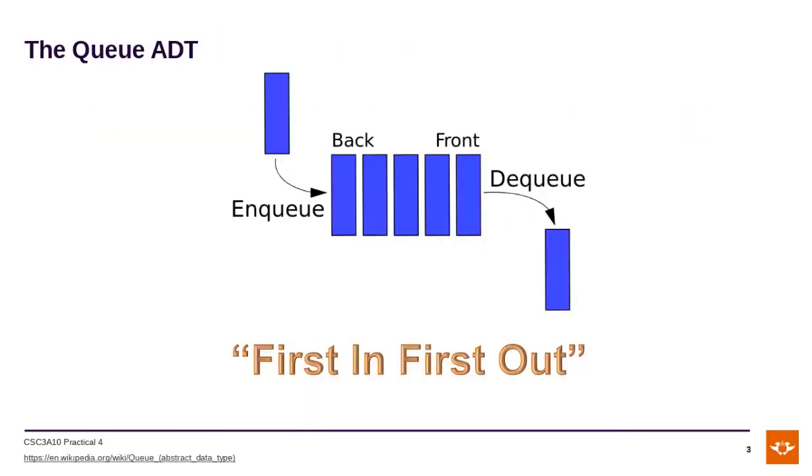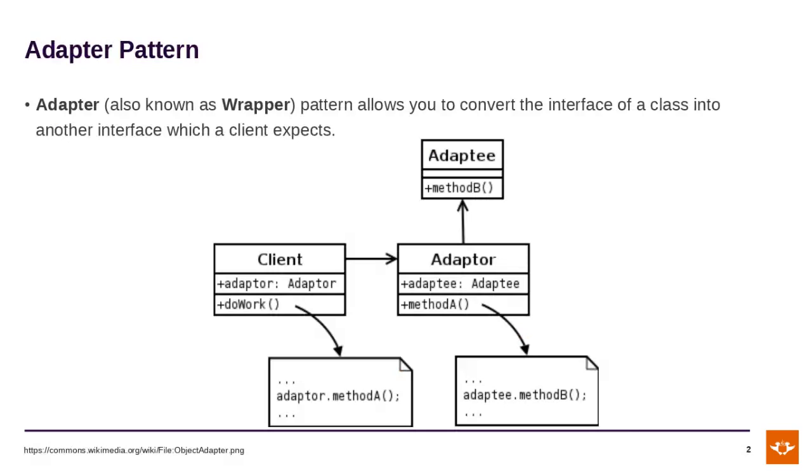So this is simply going to be, given the adapter, which is a singly linked list, create a private instance of that within your adapter and call methods from there to create the behavior of a queue. All right, but we'll look at the code for that. Your client, which is going to be our main method or our main class, will create instances of that adapter and do things with that. So it'll create instances of what it sees as a queue and work with that.